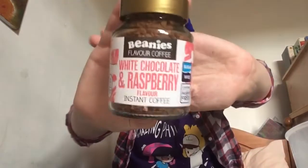And of course, 1, 2, 3, 4 coffees. I think I'm gonna go with the white chocolate and raspberry one first. This is what she looks like. She's very pretty. I'm gonna go with the Hello Kitty mug for this one. So, let's open her up. Ah, there we go. Ooh, she smells good.